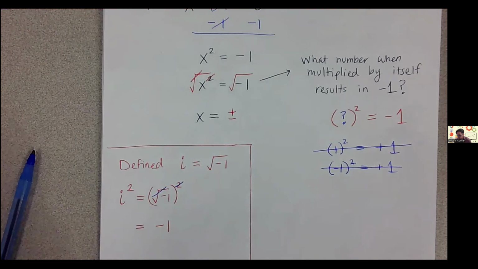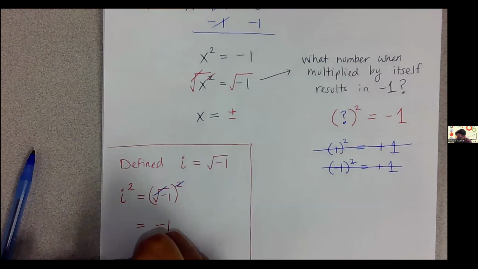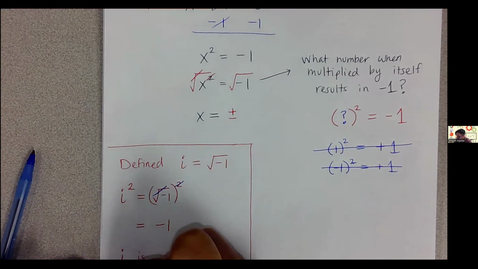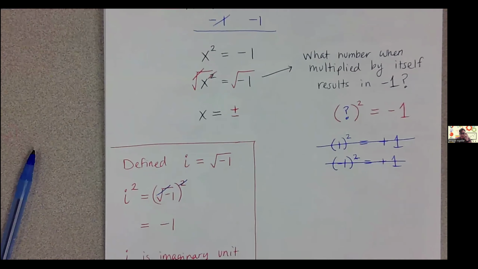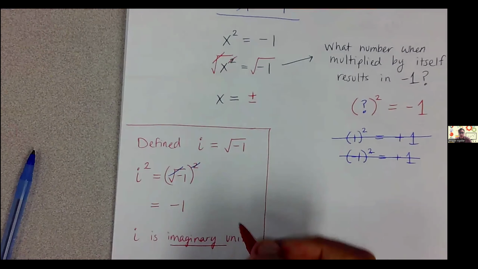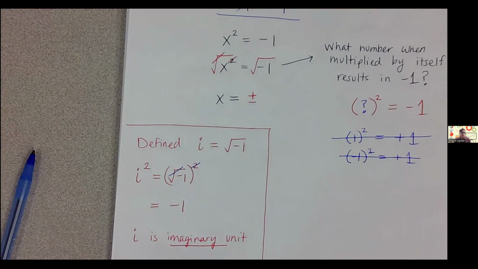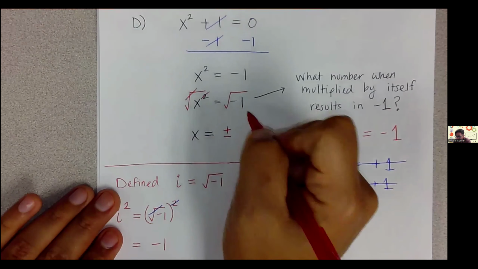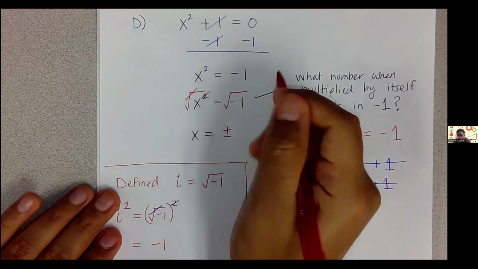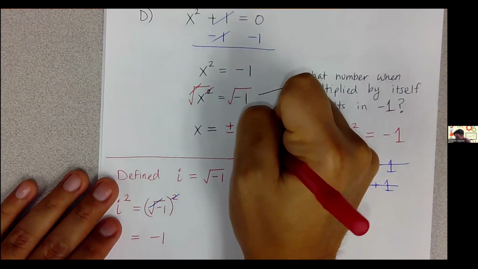So we call I the imaginary unit. And even though imaginary numbers is a god-awful name, it stuck. Over the centuries, we got stuck with this name, and so we're going to continue calling these things imaginary numbers. Anytime you have the square root of a negative number, especially the square root of -1, we're going to have an I next to it.